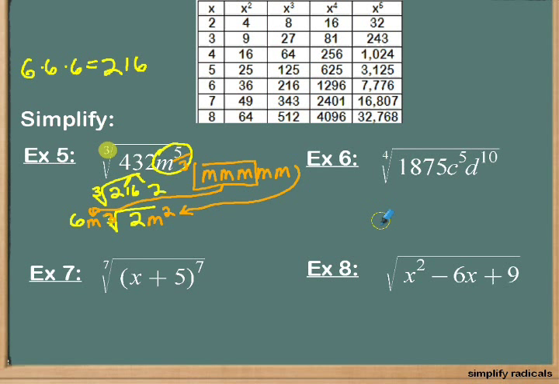Okay, so the 1875, well, we're looking for the 4th root, so we're going to go into this column right here. And we are looking for 1875, no, we don't have it. So now I start to think about all these numbers here, which one goes into the 1875, and I discover that the 625 went in there, and it went in there how many times? It went in there 3 times.